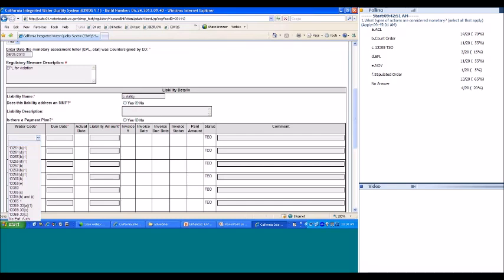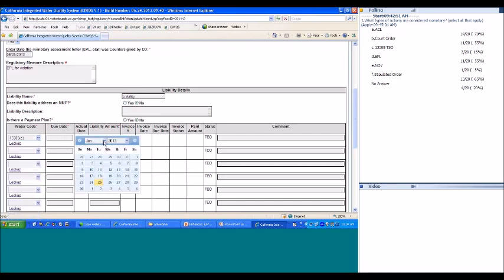So then we select our water code, and we have our due date of next month. Our amount is $10,000.